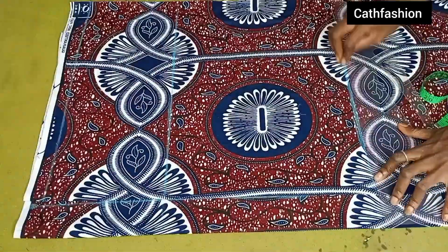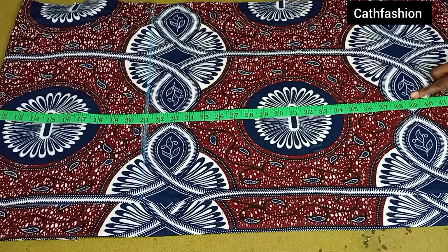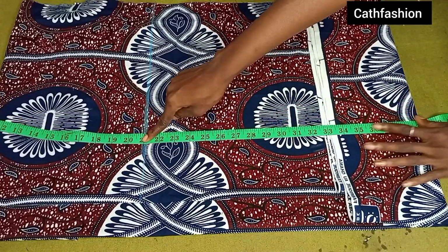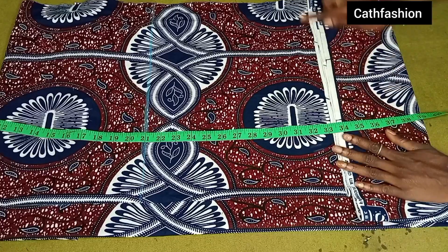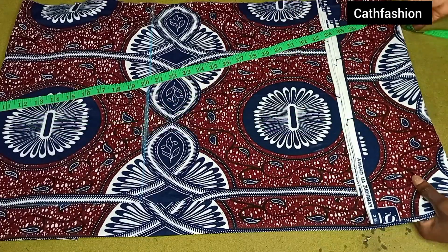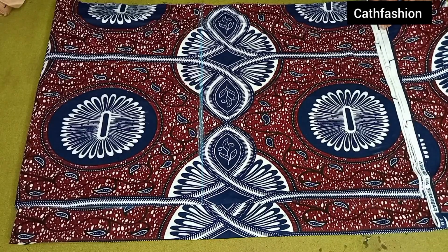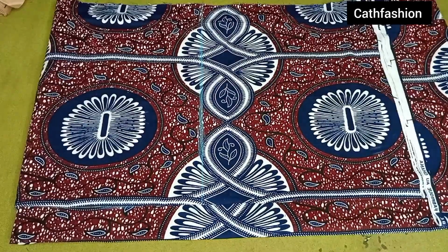Then just like you see me doing, remember we are actually drafting on the front part. The front and the back, they are together. So next, I'm going to place my tape on my new knee line. Just continue and mark your full length, okay? Just remember our knee line is 21. Place your tape there, then mark 39.5 inch. So I went ahead to secure with my safety pin, because this extra allowance that we have will serve as a lining to the main fabric, okay?